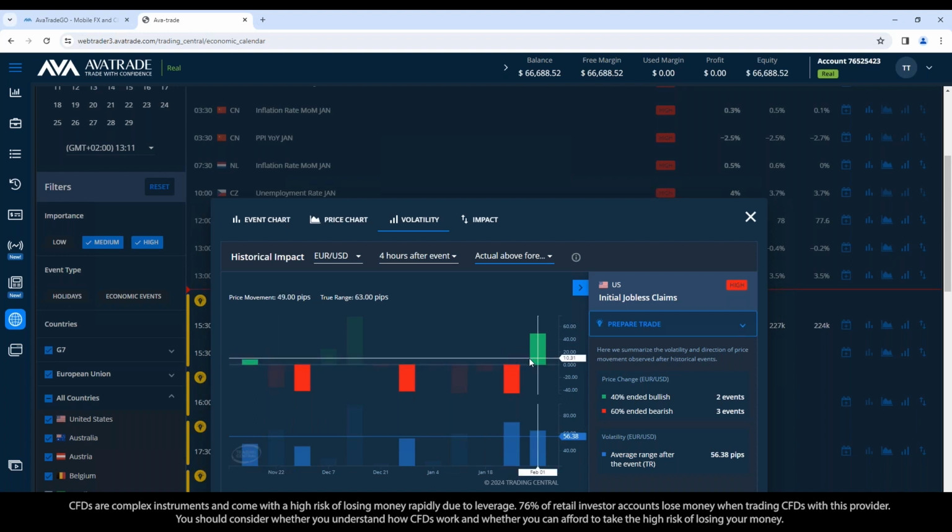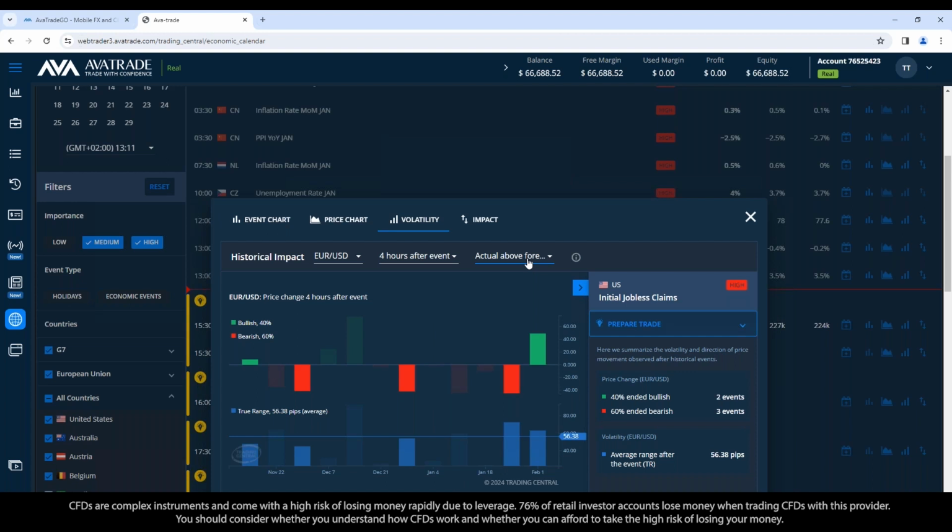There's only one that actually continued in the wrong direction in a significant amount. And about the same distance move, under 50 pips, about 47 or 48 pips. So we see the majority of the time then selling if these numbers come in above expectation with the USD strengthening. Now what's interesting here is sometimes it doesn't matter which way it came in.